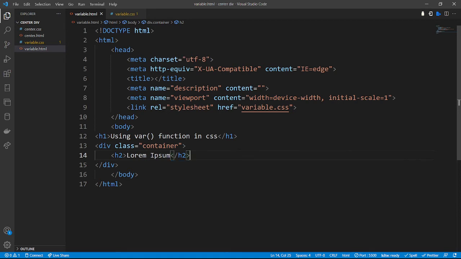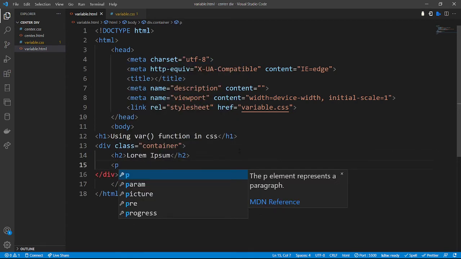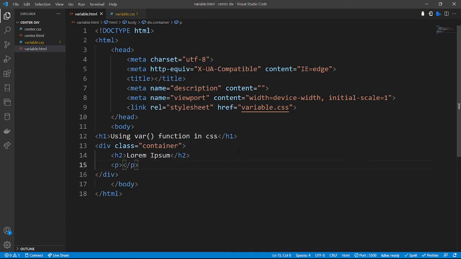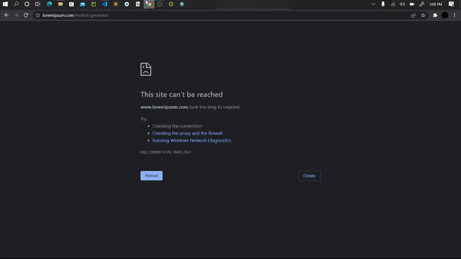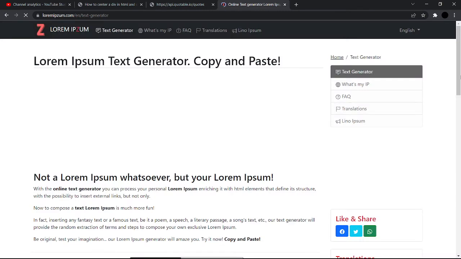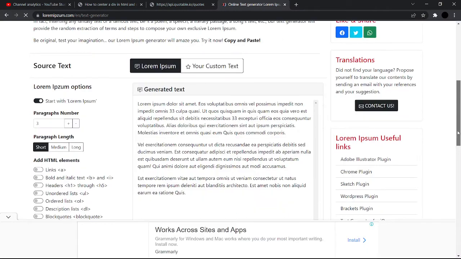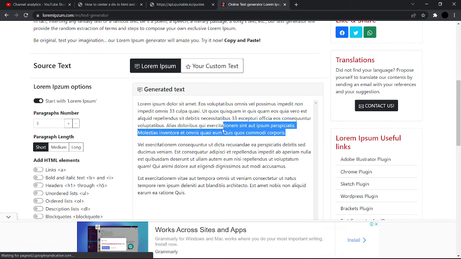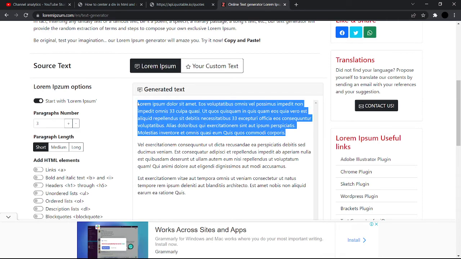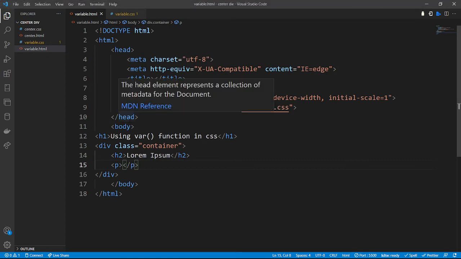Now I'm also going to place a paragraph, and I'm going to copy the lorem text from here and place it inside our paragraph.